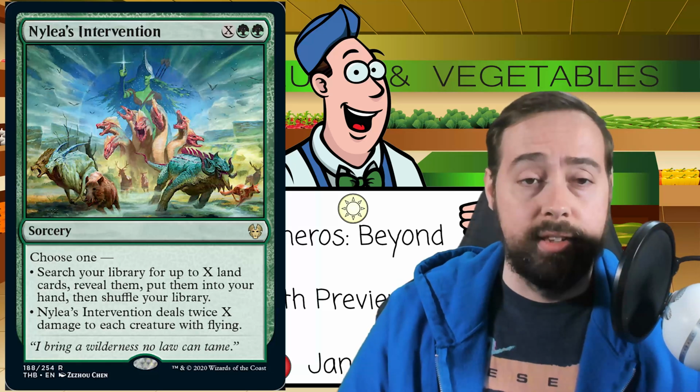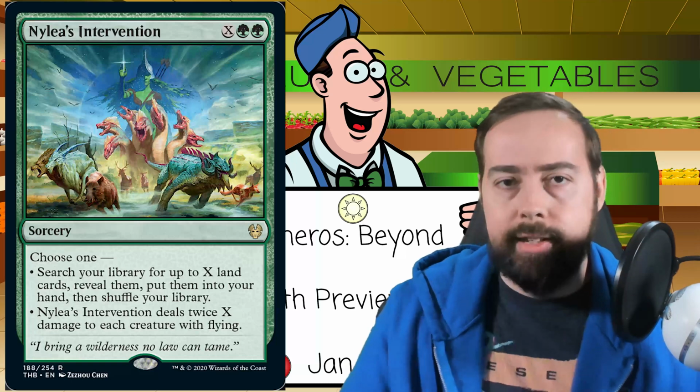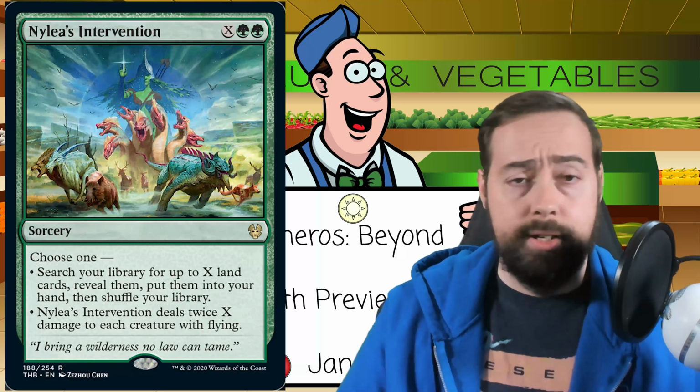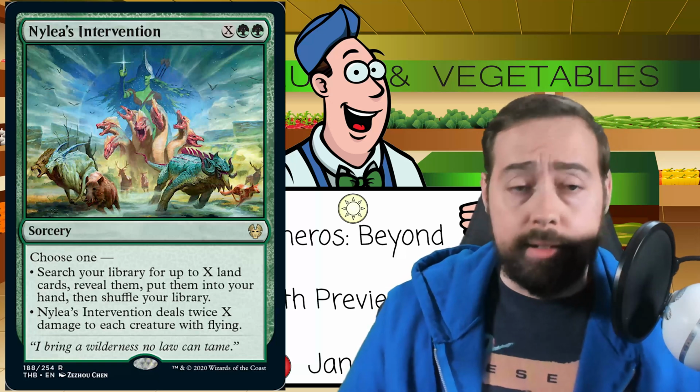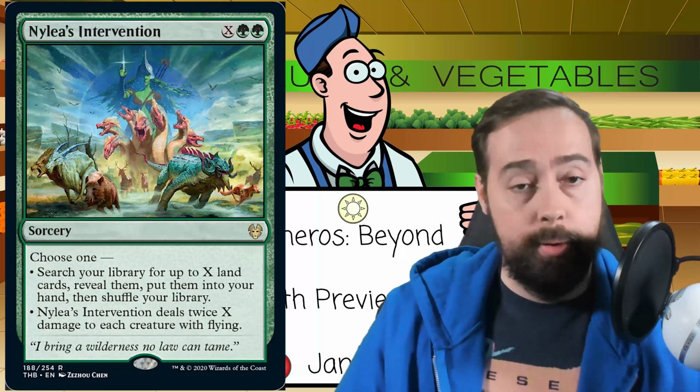I don't want to play this in limited because by the time that I'm going to go get like 3 or 4 lands, I don't need them, and they're just in my hand. They're not on the battlefield. It's a fine sideboard card. I'll side it in to kill a 3/3 flyer or something for 5 mana, although even that's expensive.